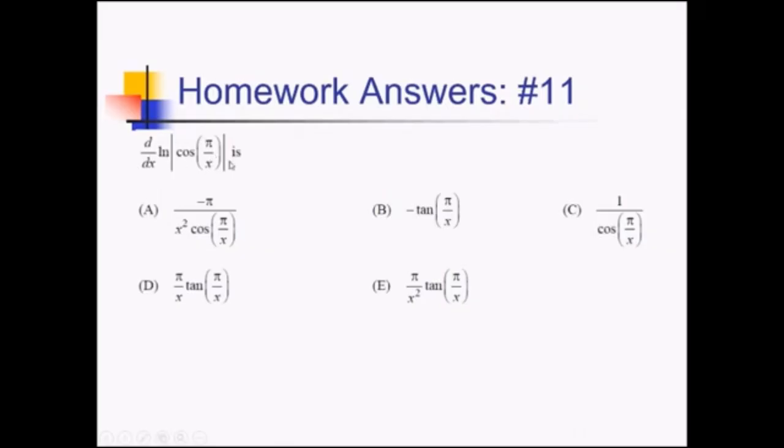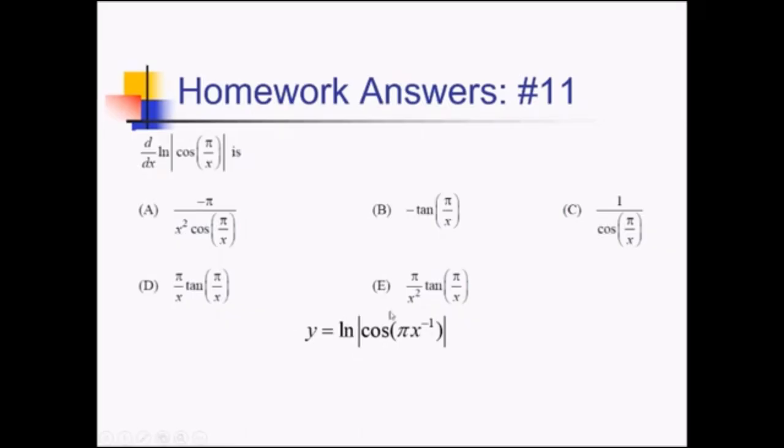On this problem, I want the derivative of ln of cosine of pi over x. So this is just a big mess. There's going to be a big chain rule involved here, and then we're probably going to simplify afterwards. Let me start by rewriting pi over x as pi times x to the negative 1. So when I get to the very end of my chain, I can at least use a power rule there.